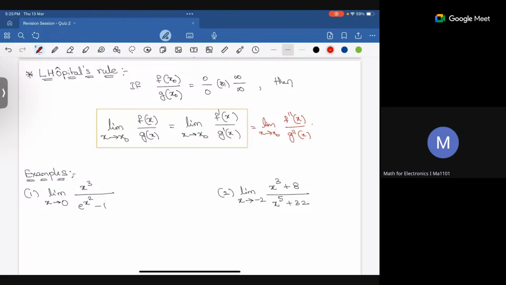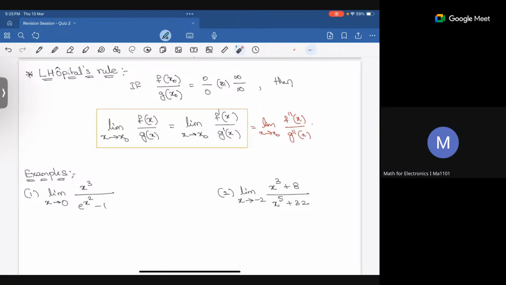You should always be very, very careful when you are using L'Hopital. The previous expression should give you 0 by 0 or infinity by infinity. If it is giving you something like 1 by 0, or infinity by some real number like infinity by 10, those are not indeterminate forms. So you cannot use L'Hopital blindly. You should not use L'Hopital continuously on numerator and denominator to get a constant in the numerator and a constant in the denominator. You cannot do that. L'Hopital only works when your previous expression is giving you 0 by 0.